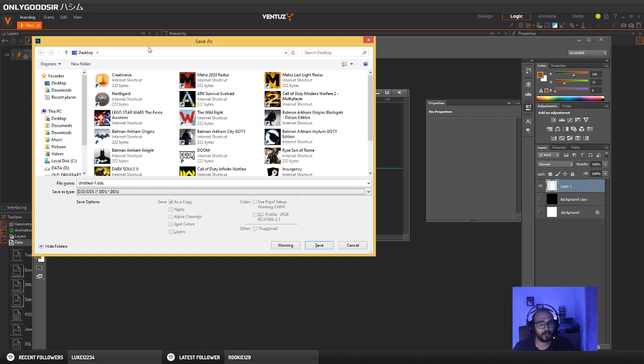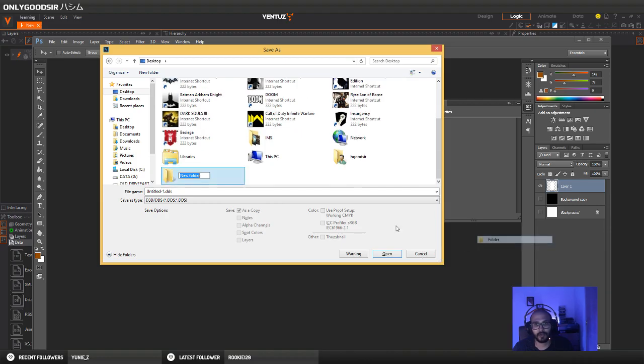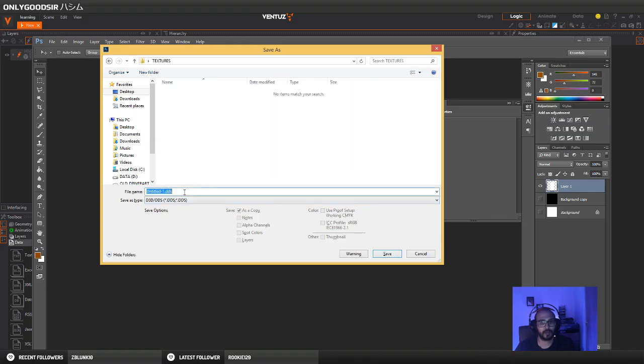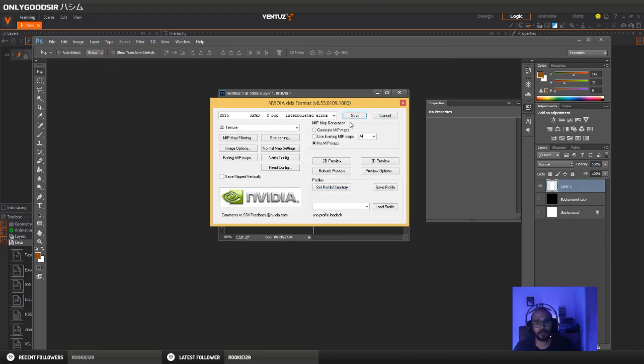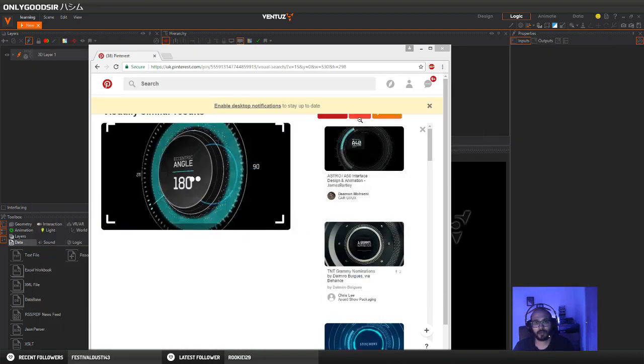The DDS texture. I'm just going to make a folder on my desktop. New folder. And we'll call this textures. Just gonna stick them in here. I'll call this _1. Save it as a DirectX 5 ARGB. Hit save. Done it. I don't need bitmaps. Okay, it's really quick. So save there. Next. So those are these little things here. Or these ones actually. So let's create that now.